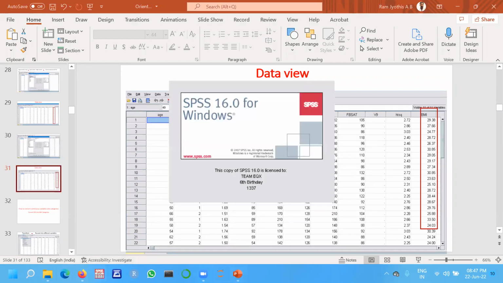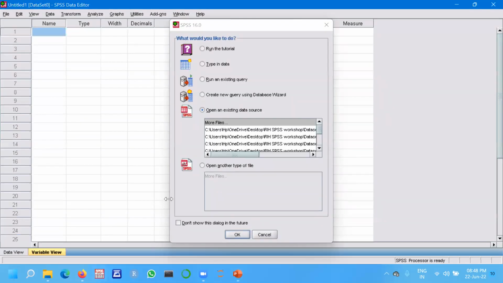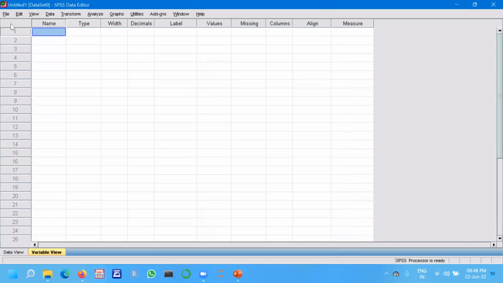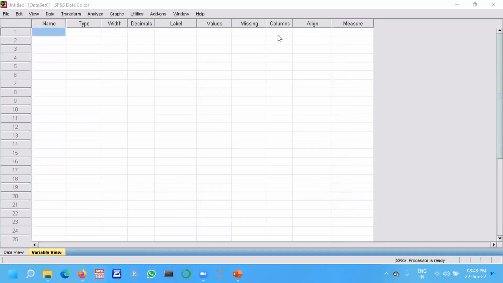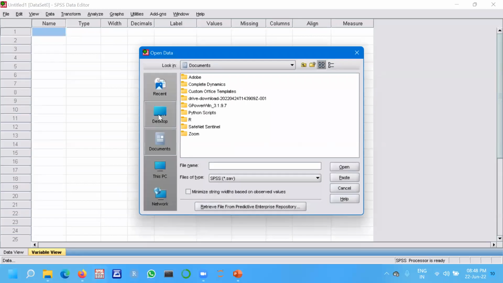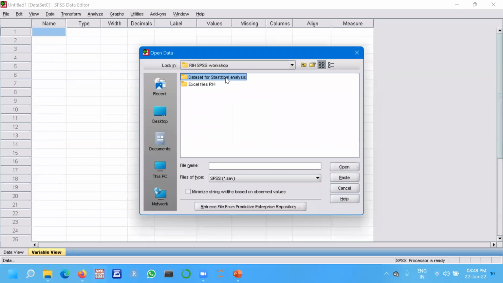Open your SPSS. File, Open, Data. I am going to open a different file.